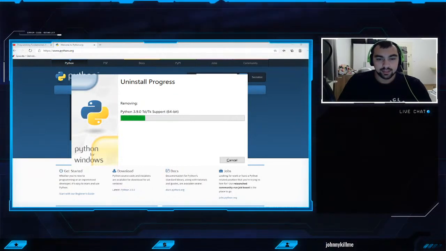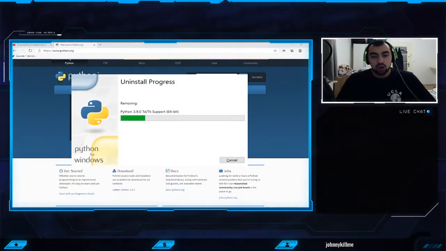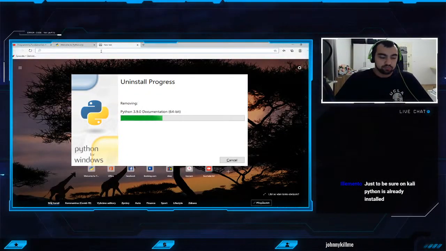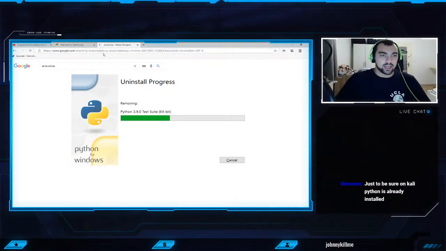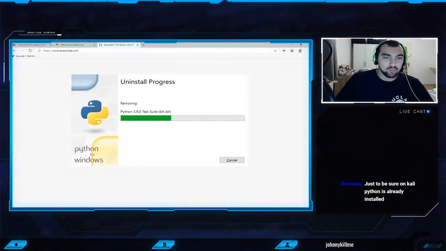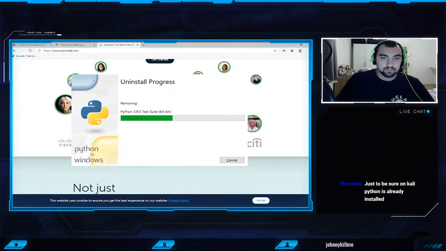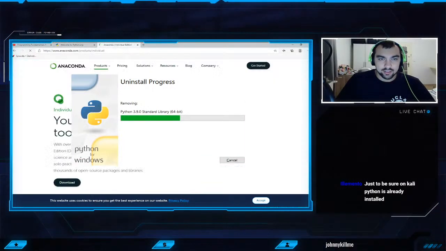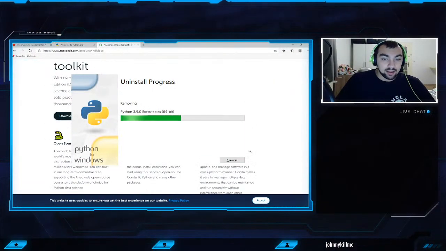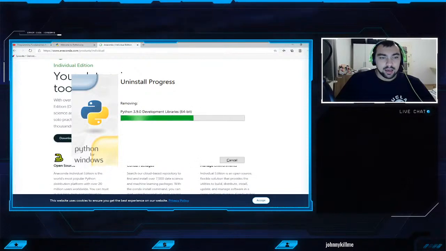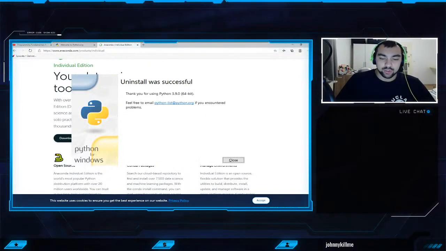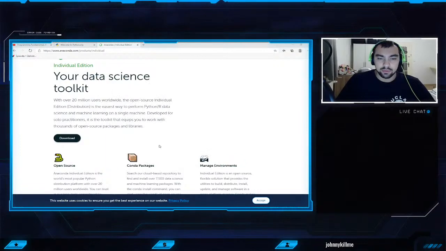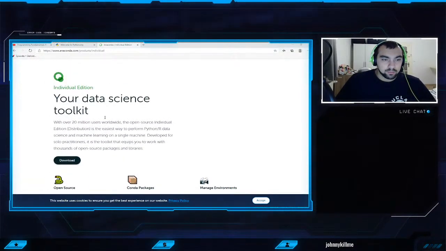Computer's being a bit slow, isn't it? Meanwhile, there are other ways to install Python, and this is what I'm going to talk about now. There's Anaconda, which is more of a package manager than just Python. So it's not just Python. It's a little bit heavier to install and takes a little longer, but it adds a lot of functionality, and it's really good for people, especially data scientists and people who want to go into that area. And I'll talk about it in a bit.